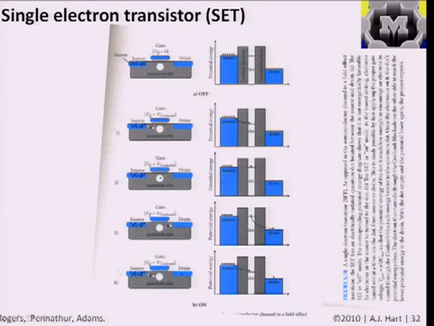And in order for this to work in the correct fashion, for you to be able to see this abrupt change in the conductivity of this device, you need that energy needed to add an electron to the quantum dot to be much larger than the thermal energy. So Aaron suggested that as temperature increases, the number of carriers that are thermally activated and kind of hanging out up in the excited state increases, and you need the energy difference required to add an electron to the dot to be much greater than the thermal energy for this to work in the prescribed fashion. And then you also need to have the right relative voltages to get the device to work properly.